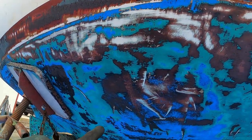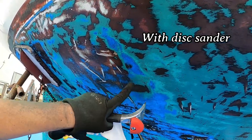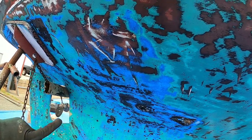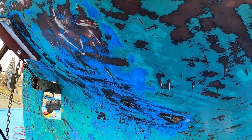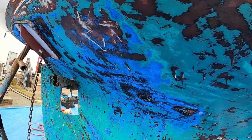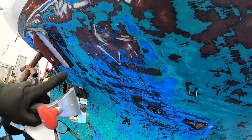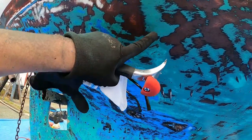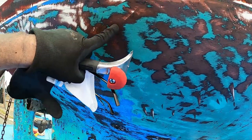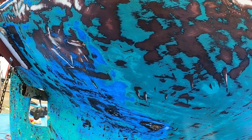If I try to sand off the blue, just start sanding with the blue on there, it just gums up the 80-grit paper I'm using immediately - like within 30 seconds it's gummed up and you have to clean it. I found that if I get down to the darker green, the dull green and the red, then that comes off pretty quick and it doesn't clog the paper.